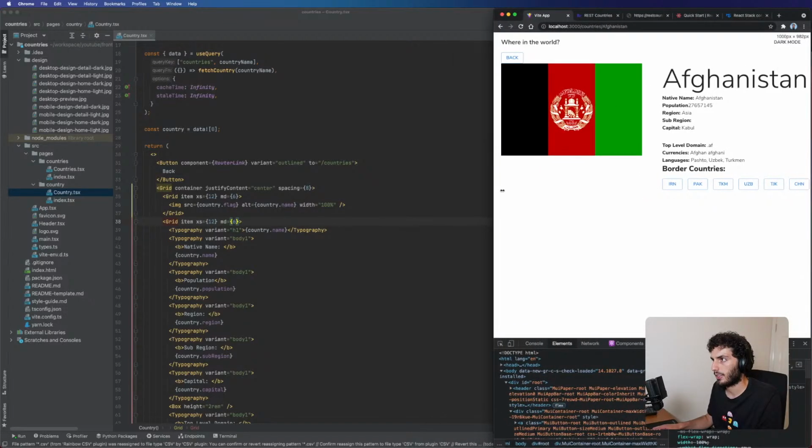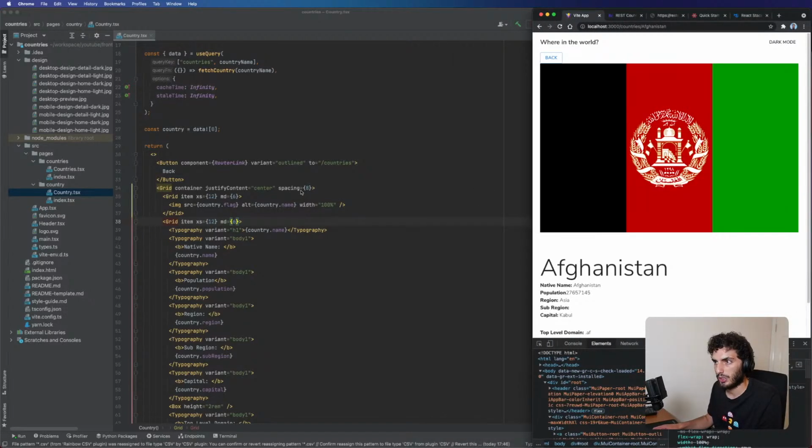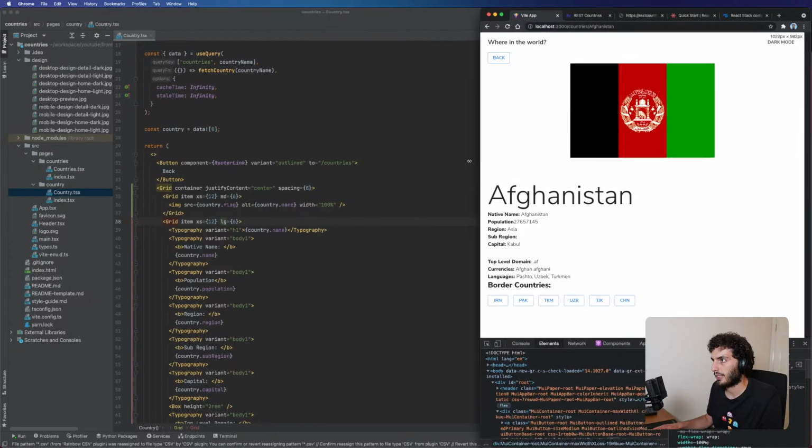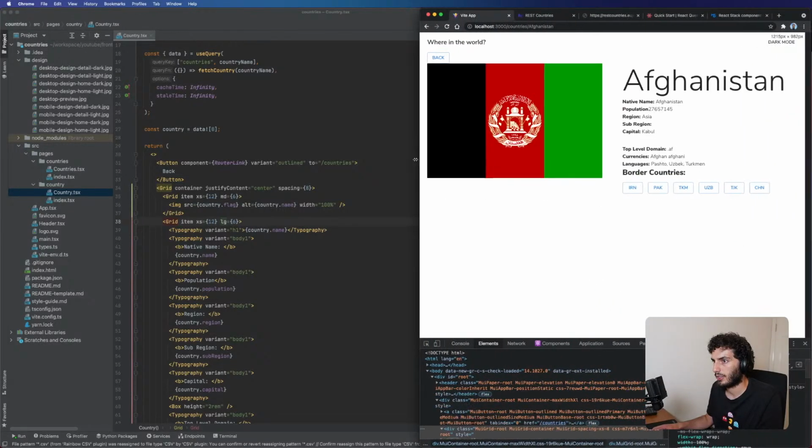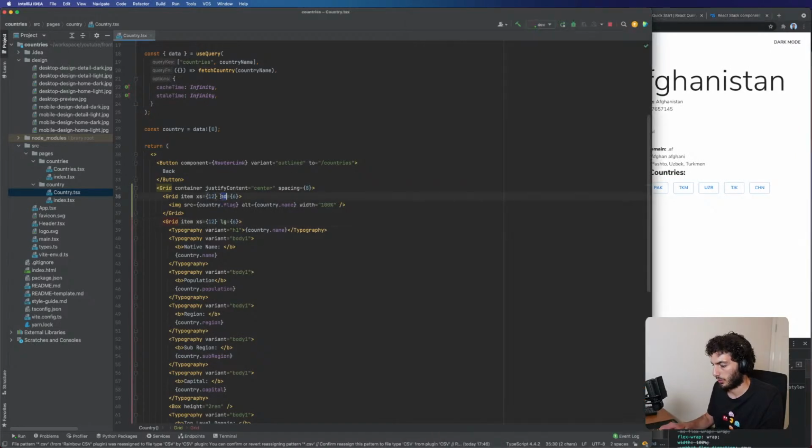And then when it gets to this size roughly, let's move that to large. I think that large is fine. So move this to large as well.